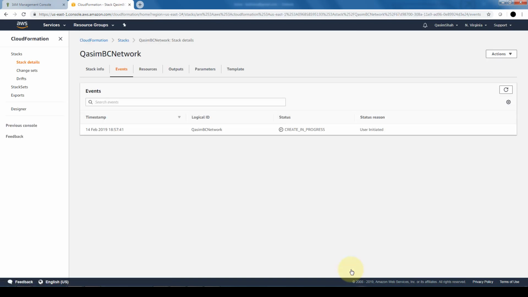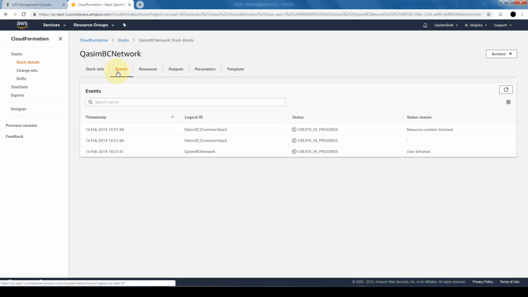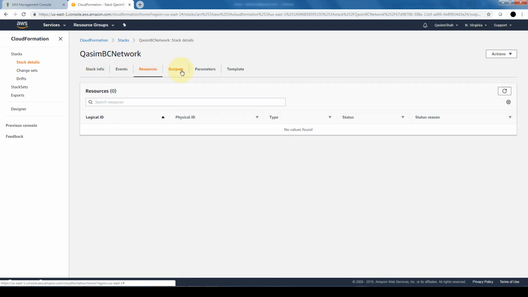Now just keep in mind that the creation of a stack might take a few minutes, so you can go ahead and grab a cup of coffee or a cup of tea and wait for it to finish, and you can watch the logs to see how things progress, and you can click on the link to view the additional log events that come in, and you'll see how the stacks are being provisioned and are being created. You guys can see you can click on the refresh and it will take you through the progress of what's going on, if it's currently in progress, if it's currently created, the different events, the different resources, and the different outputs. All of them will be populated once the stack creation is complete.